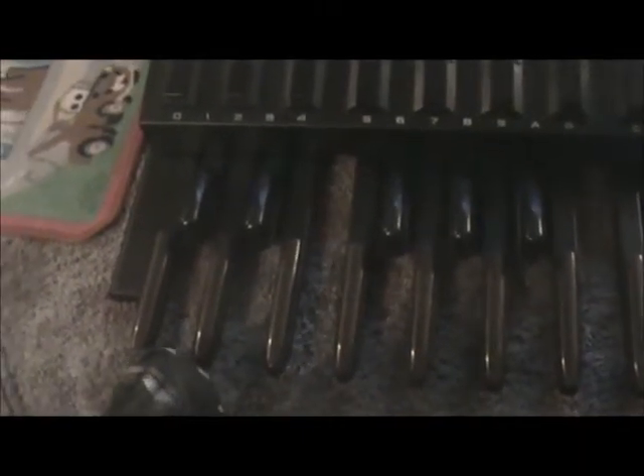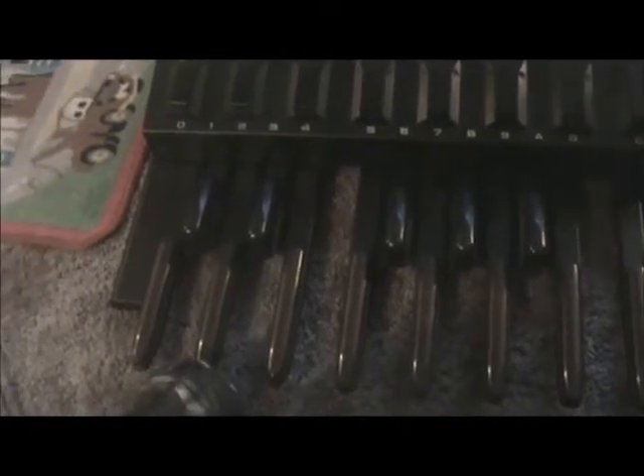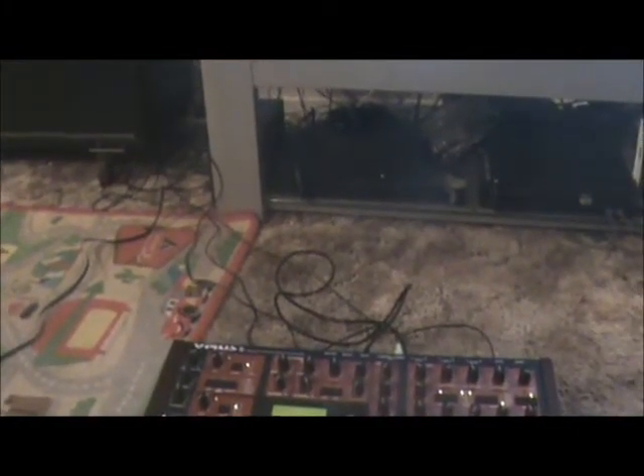Right now what I've basically just got is like a slow ascent noise and then a drop off. It's the first major synth noise you hear from this thing in The Grudge. I don't know how well you guys could hear that so I'm going to turn it up a little bit and do it one more time. So that's basically what I got so far, just because I got a show coming up in a couple days and I wanted to be able to do this during the show.